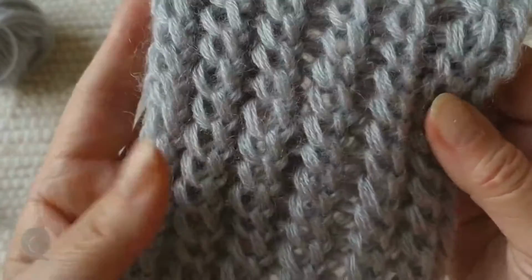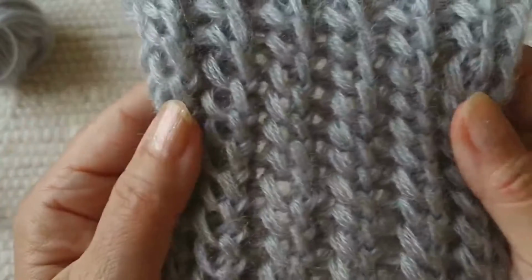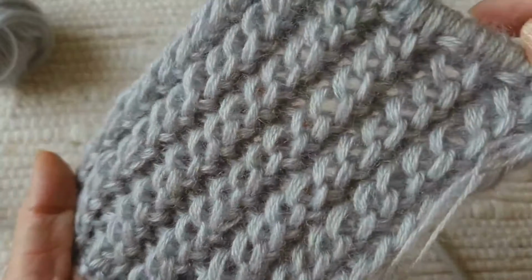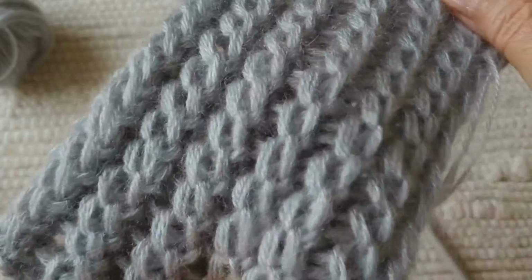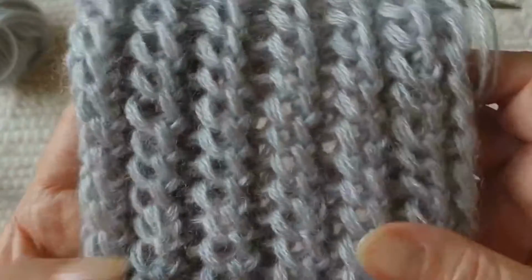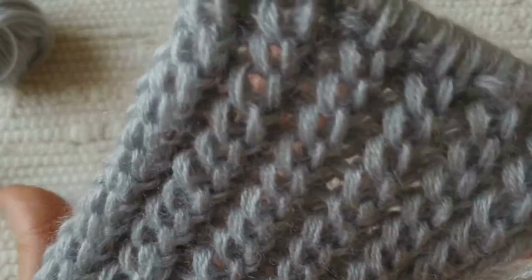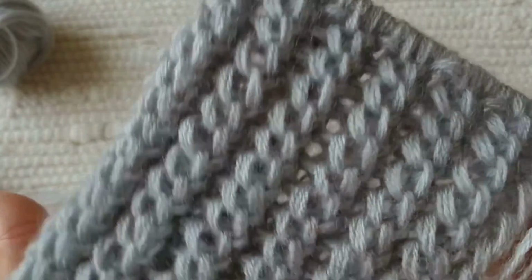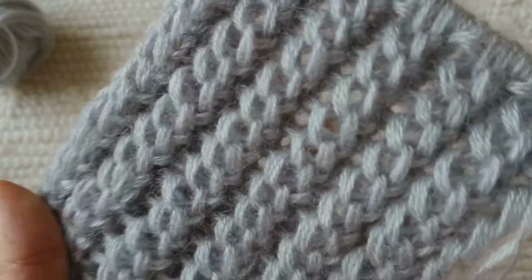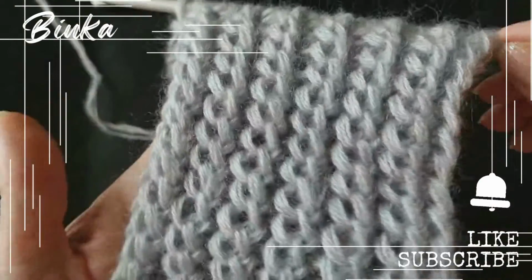Continue knitting according to this pattern on both sides until the desired length is reached. By maintaining this simple and consistent technique on both sides, a visually appealing and well-textured fabric can be achieved. This method is ideal for creating clothing and accessories and will impart a luxurious appearance to any knitted item. Give it a try and see how straightforward it can be. I highly recommend it.